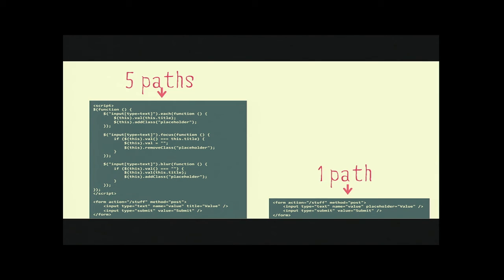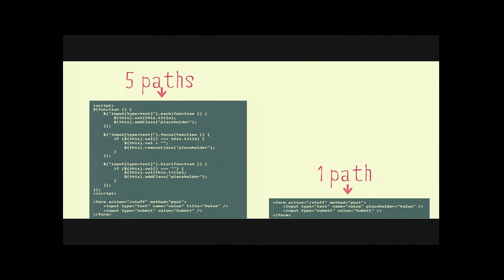And in a funny enough example, I've had this slide for about 6 months or so, and I actually just noticed there's a bug. In this case, I'm not checking for space. So if you were to tab in and press space, you didn't do anything, and tab out, you wouldn't get the watermark back. So you'd have no idea what you were supposed to type in there. But that's a good illustration of this being 5 code paths. So maintaining this, you have to test 5 different code paths for something you want to do, right?